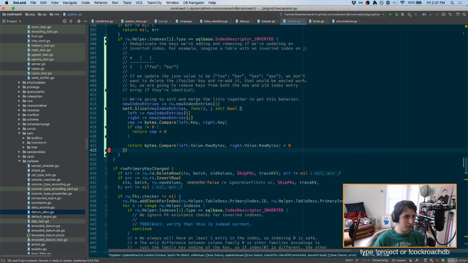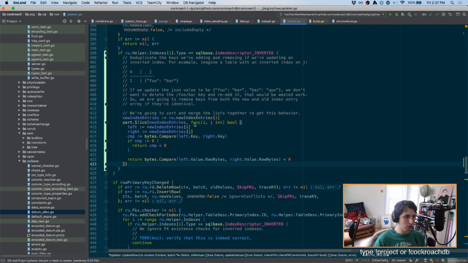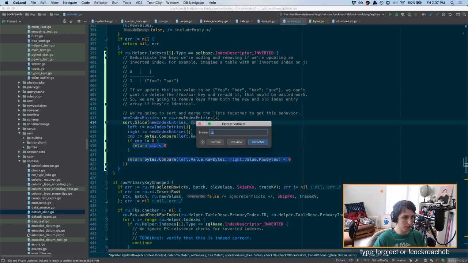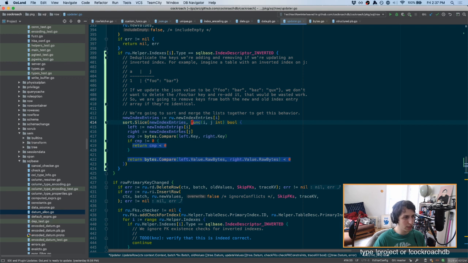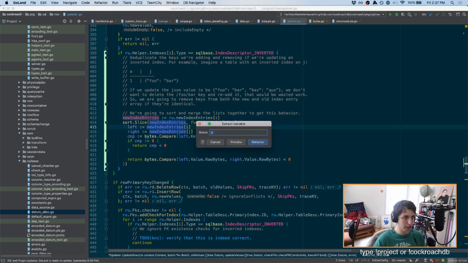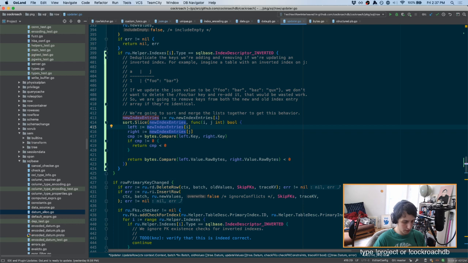And then what we're gonna wanna do is do the same thing to the old index entries. But we don't want to rewrite this function. So let's actually just pull this out into its own little variable. And since it's also parameterized on the slice here, I think we need to pull it out into a function that returns a function somewhere else.